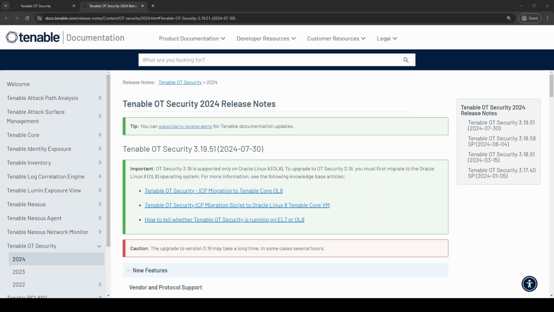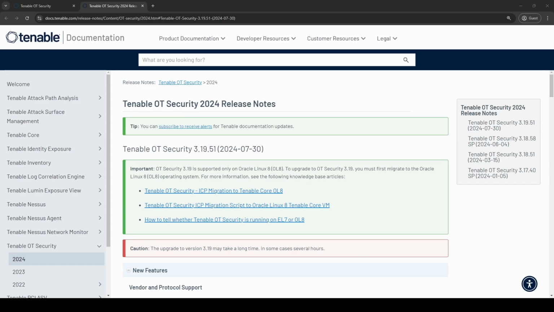The second thing is this is a major release, and I said this before. One of the things that will happen when you're going through this is that the upgrade may take some time. There have been some major under-the-hood changes as far as how Tenable OT works. So don't be surprised if this takes as much as several hours, and you'll even see this on the page. When I went through the upgrade, it took me about 15 minutes, but if you have a lot of data, more than lab data, I can see this taking a long time. So let's jump into the features.